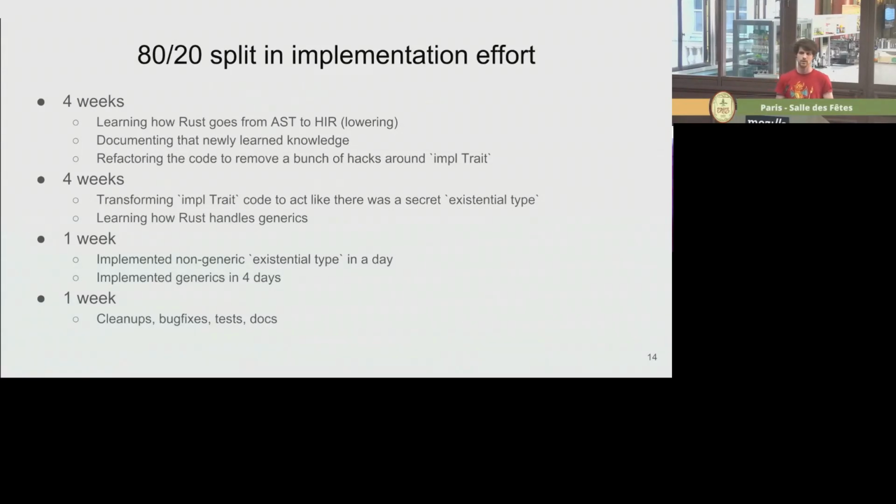And I've also learned a lot about how generics work, which I'll get back to in a second. So after that, we had the 8 weeks of figuring out how stuff works. Then I took 1 day and implemented existential types. And that was it. I had existential types working without generics. We'll get into why generics are complicated in a moment. But simple existential types worked by just using whatever I did the 8 weeks before and implemented it.